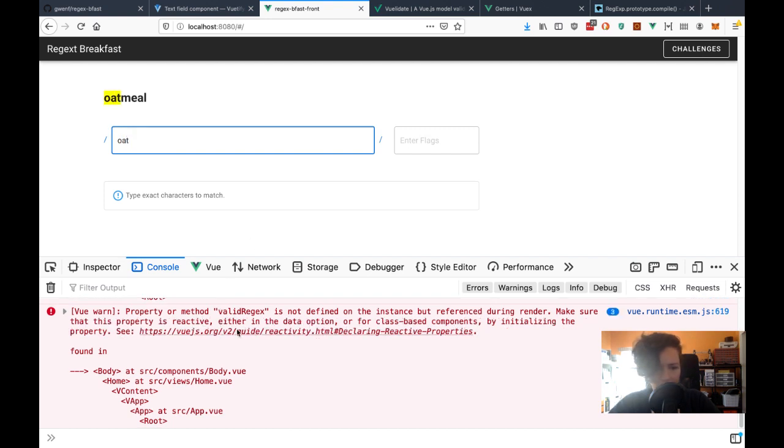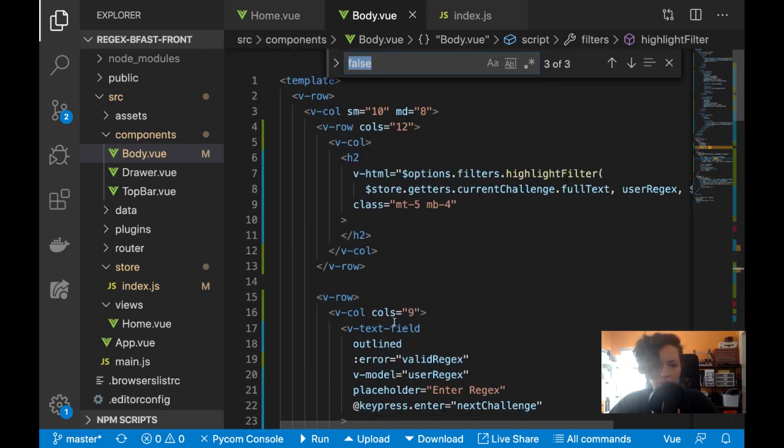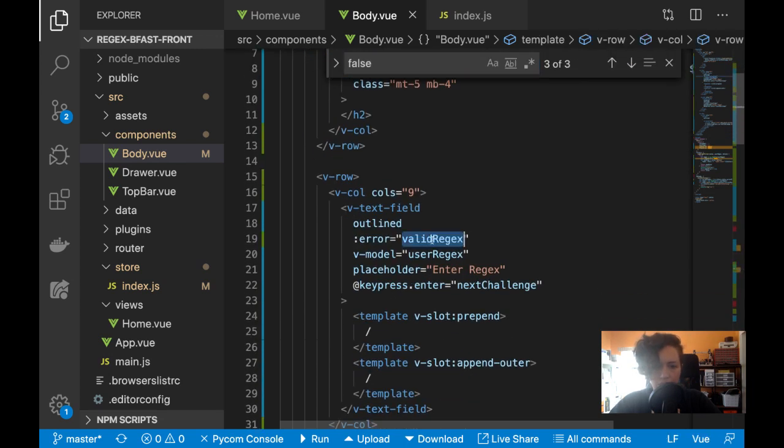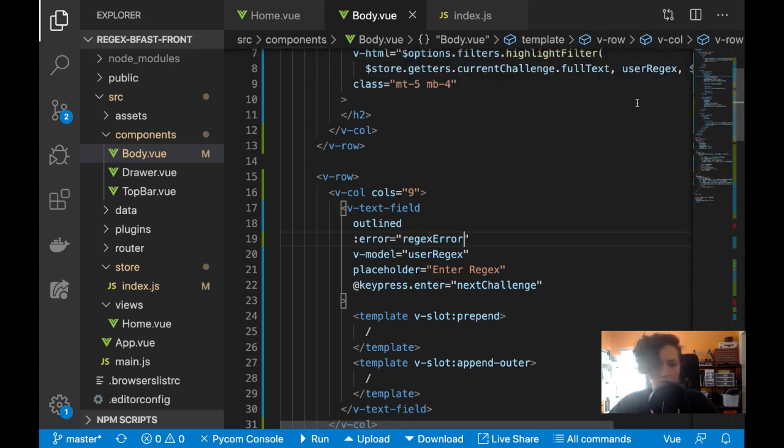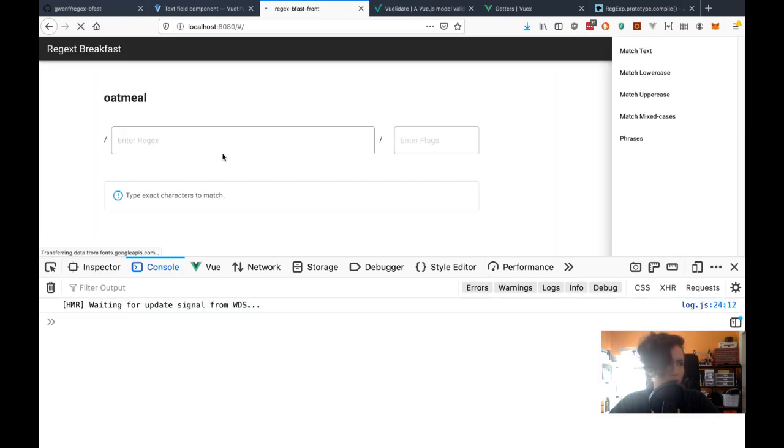So what is this? Oh, valid regex is not defined on the instance. Where am I putting valid regex? Oh, here. Regex error. Escape. Okay. So this should have no errors now.